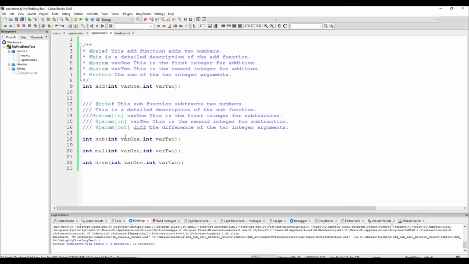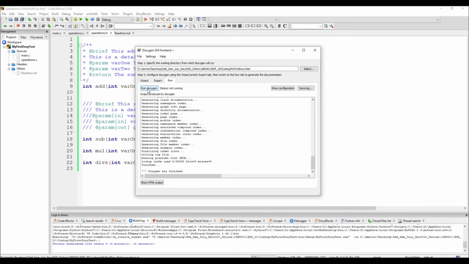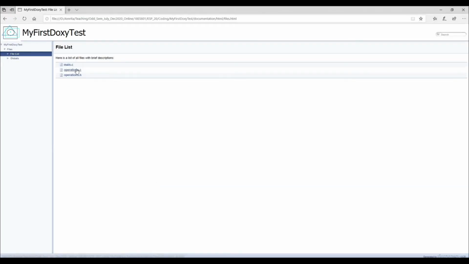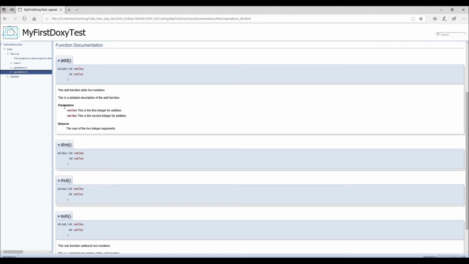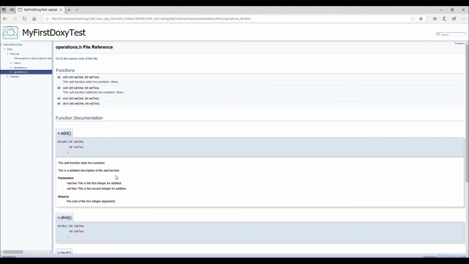If I write like this and run my Doxygen again and generate my HTML, and go and look at the operations.h, you'll see that even then my Doxygen recognized that. For add I have written just param1 param2, whereas I have used the parameters in and out in the subtract function. Still I was able to document it and make Doxygen extract it from my comments itself.